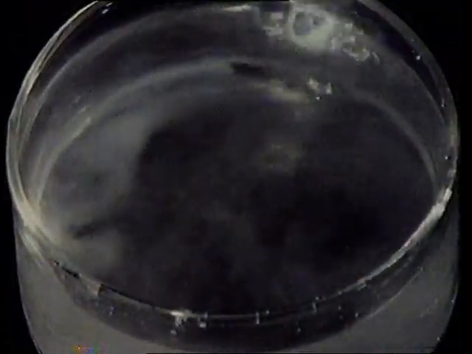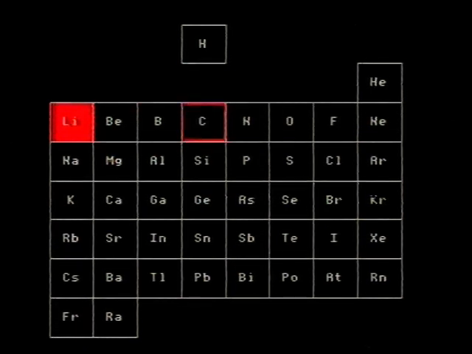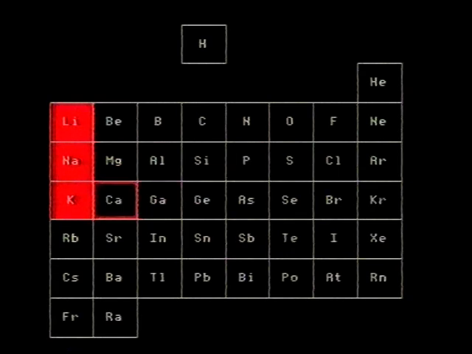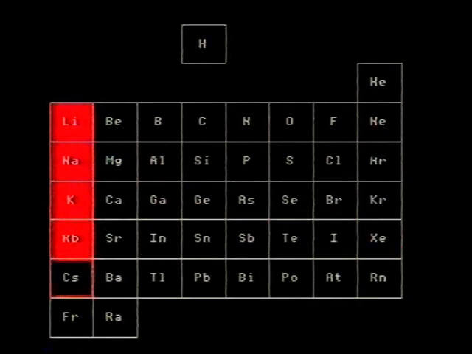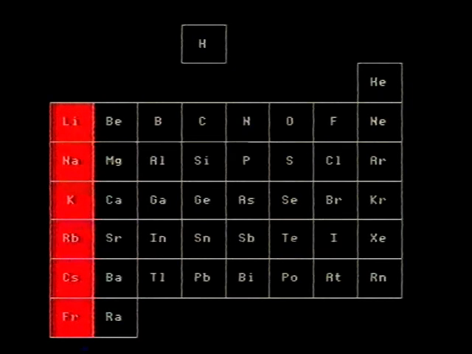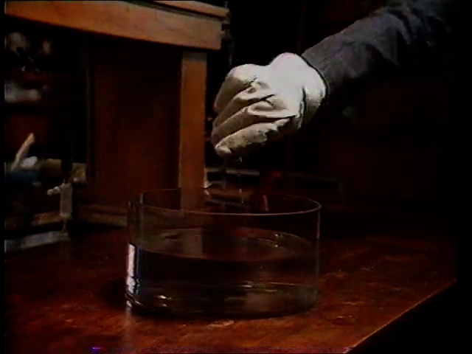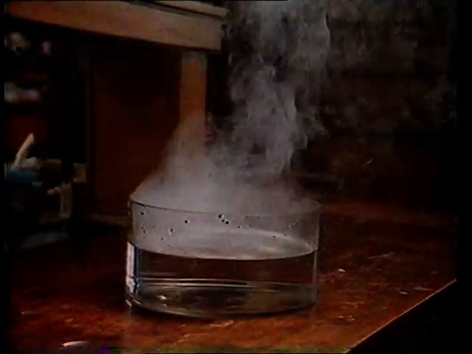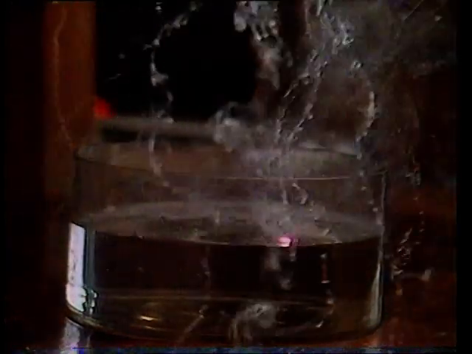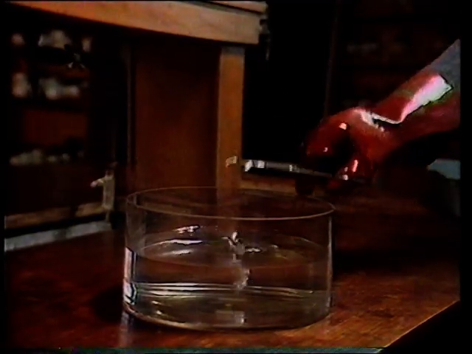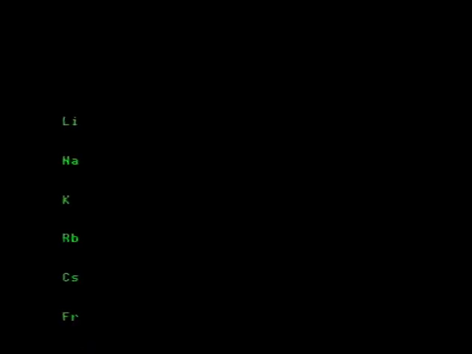Now, let's have another look at those elements lithium, sodium, and potassium. The early pioneers knew that they all had similar properties. When the elements are arranged in order, these metals occur at regular intervals. Now, that row also contains three other metals called rubidium, cesium, and francium. If the pattern holds good, then they too should react with water in the same way. That was rubidium. Let's see that again. And now cesium. All the metals in this group react in a similar way with water.